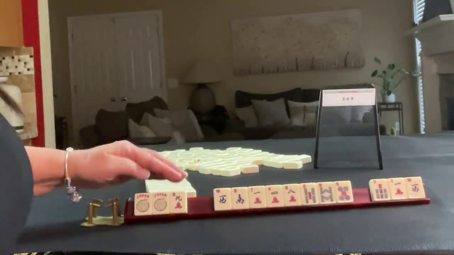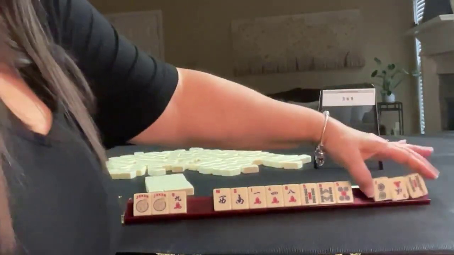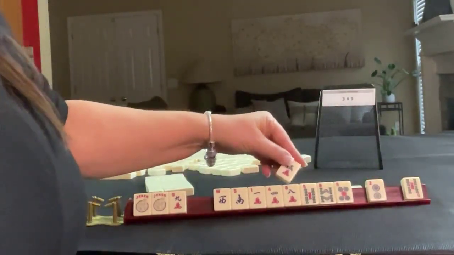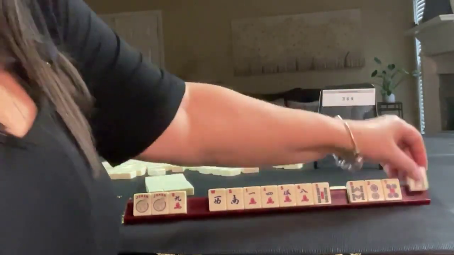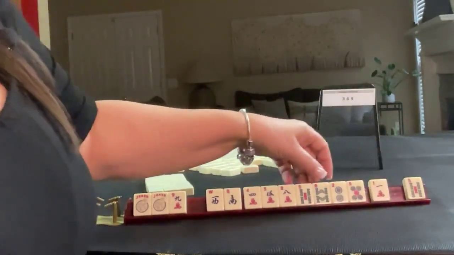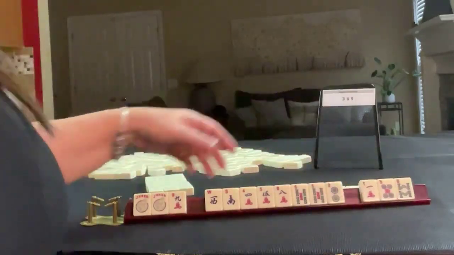All right, here we go. We need 3-6-9. We're going to pass those. No, no 3-6-9. We have a 5, a 5, and a 2. So I would pass a 5, maybe 1. Let's see, 5-8. How about that? Let's do 5-8-1.